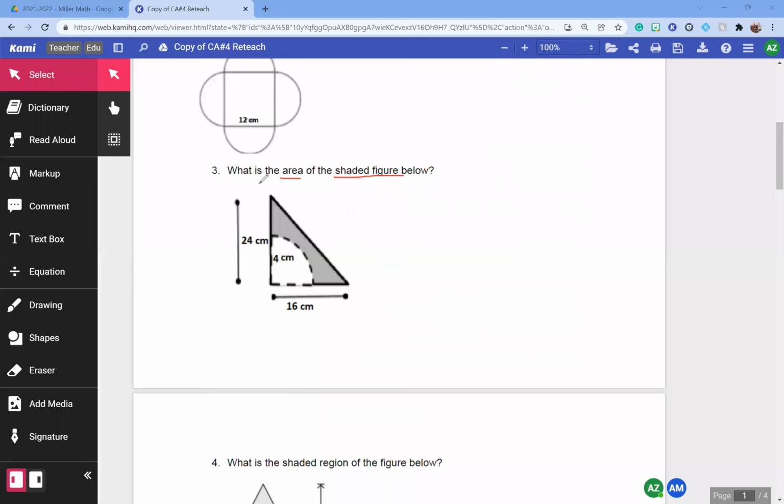So let's start with our big shape. The bigger shape here is this triangle. So let's go ahead and start following our steps. We need the area for shape 1, this triangle right here. Just like in the last one, look in your formula chart, look for the title that says area, and then look for where it tells you about the triangles. It should say 1/2 base times height. We substitute 1/2, my base from one side to the other is 16 times my height from the bottom to the top. Over here, they give me 24. Multiply your two numbers and then get half of it. That's going to give you your big area.